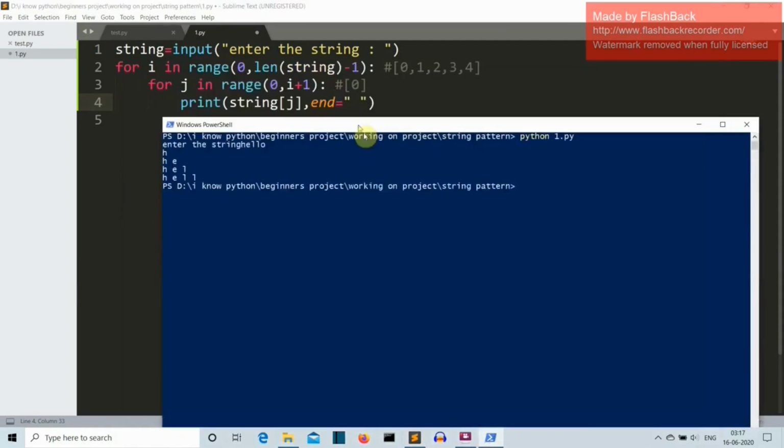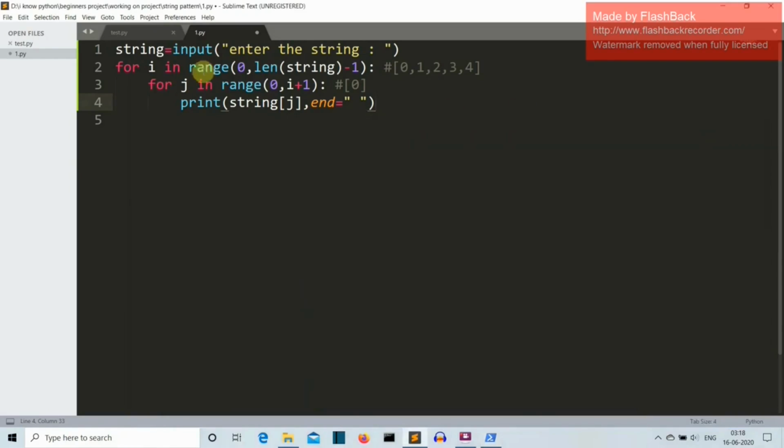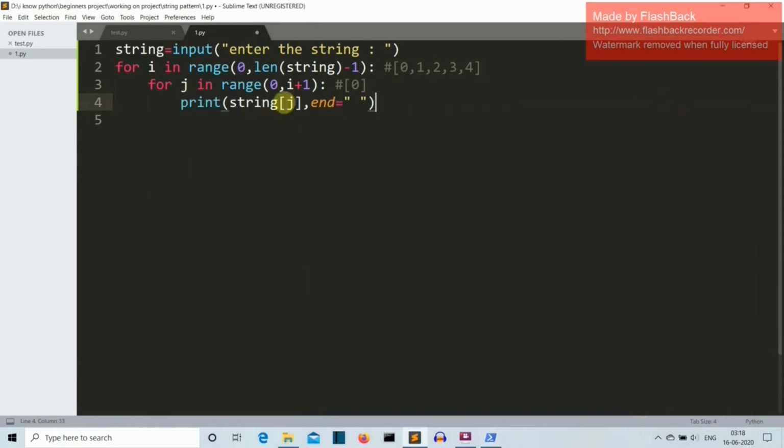Like h is present at the 0th index because Python indexing starts from 0. The variable j also has the value 0 in the first iteration, so string of 0, h, will be printed, which is our first character. Then we'll add some space here. This is just for decoration, you can exclude this part.